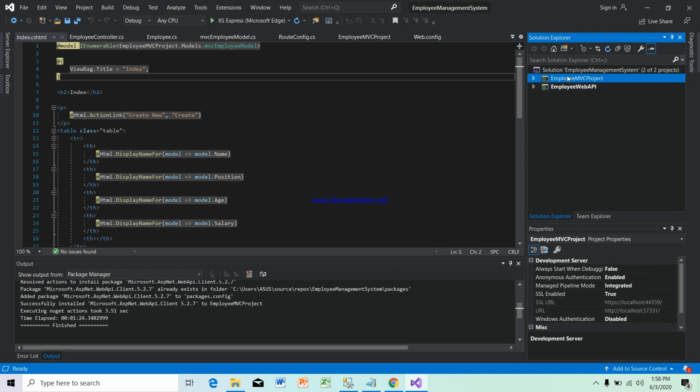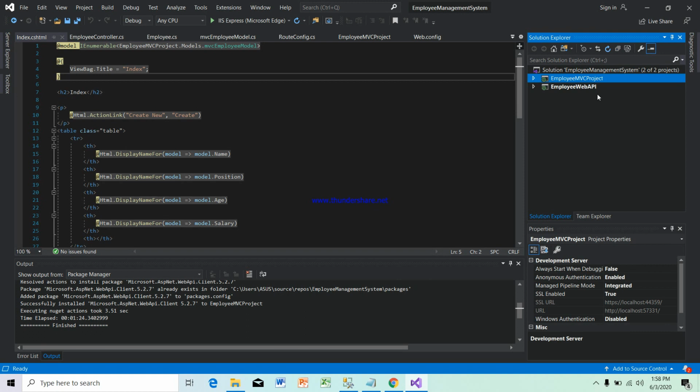So in the Employee MVC project, the user will send a request to this MVC project, and the MVC project sends the request to the Web API, and the Web API will send the request to get the data from the SQL Server and show it in the views.